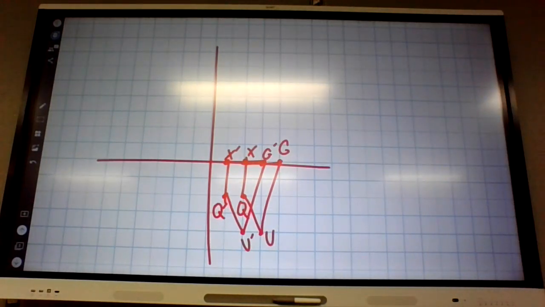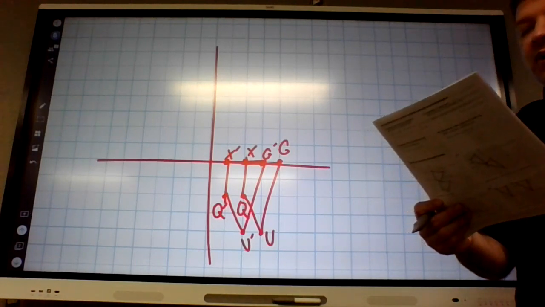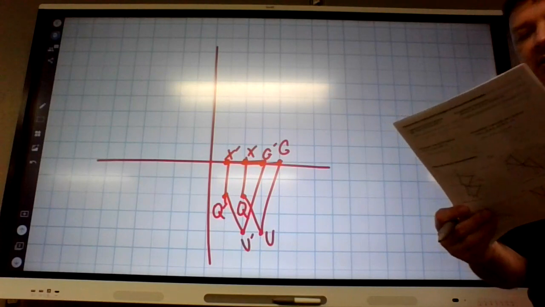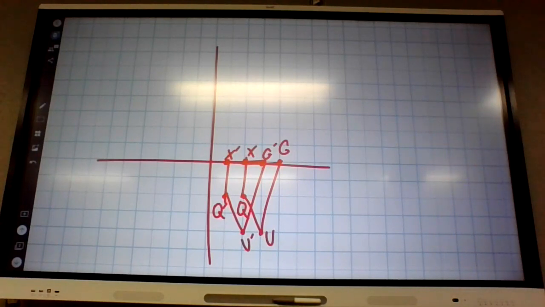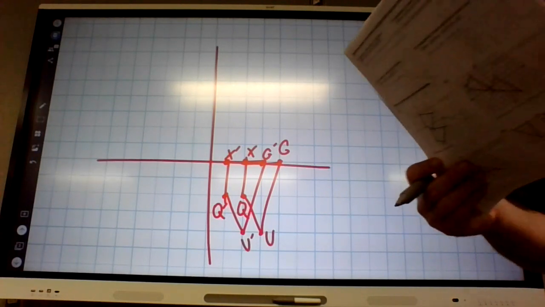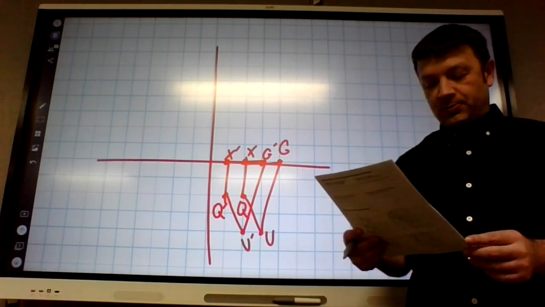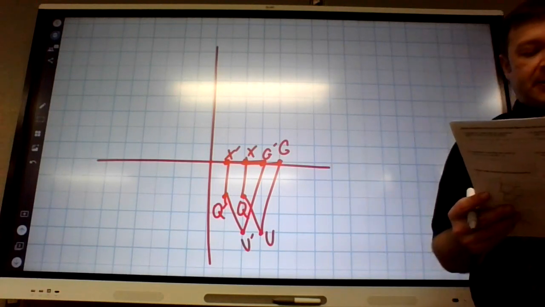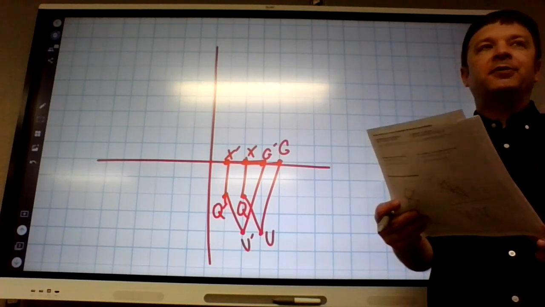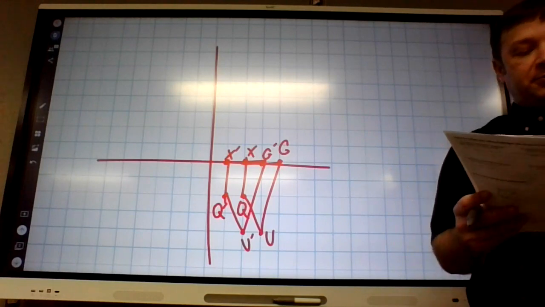Oh, is that always the pivot one? No, that's just what number 1 says. Number 2 says 1 right, 2 down. So just use each vertex: T moves right 1, down 2, put a dot. E moves right 1, down 2, put a dot. I moves right 1, down 2, put a dot. And then just connect the dots. You got T prime. 5 and 6, it's the same thing, they just didn't draw the first one for you. They just told you what points to use.